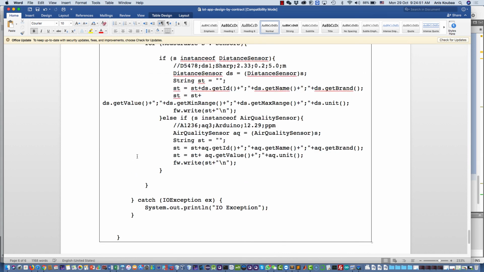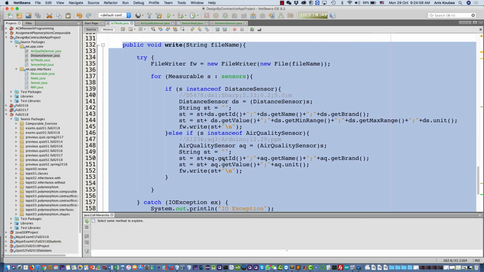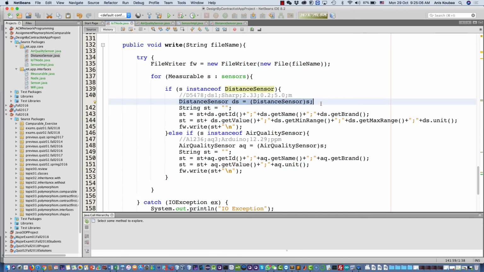Okay. Professor, I have a quick question. Can you go back to the code? Can you just briefly explain lines 130, 140 and 139? Because I'm always a bit confused when we do instanceof and then the downcasting. What is not clear here? So first thing we do, we check that S is a distance sensor, right? Yes.